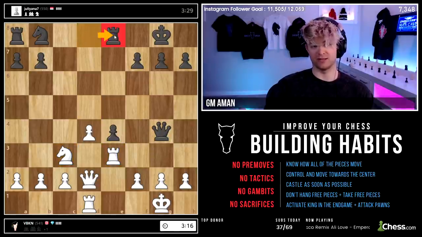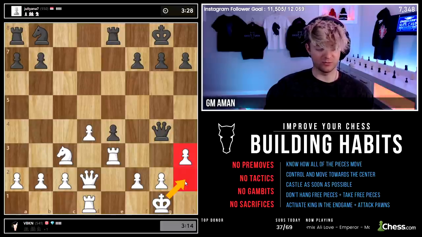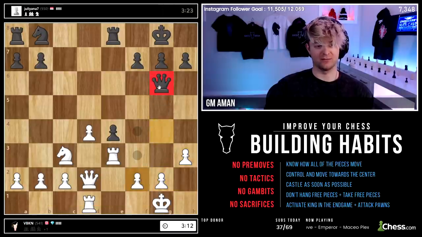And there we go. He goes like that. I'm going to take the time to play h3. Very important move to give my king some air, so I'm not going to get back rank mated at any point in this game. He moves his queen back.